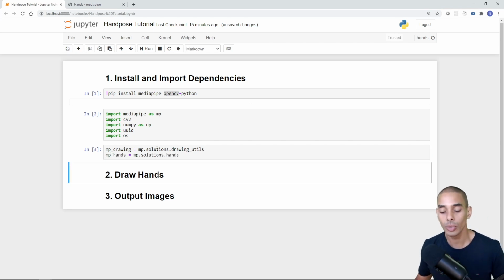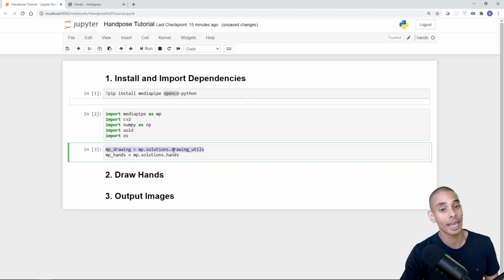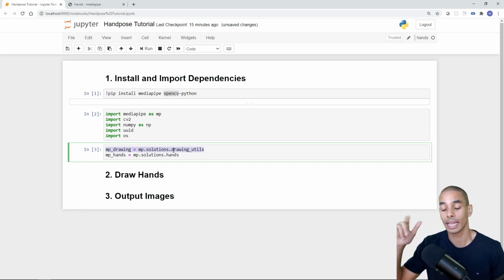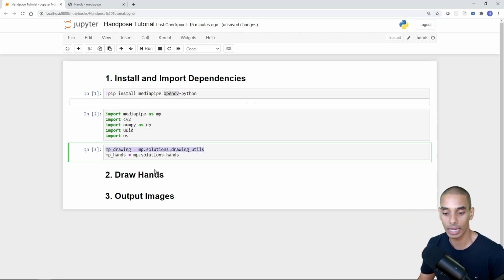Okay, so those are our two MediaPipe components now done and dusted. We've brought in two additional things here. First up, we've brought in our drawing utilities, that's this line over here. Our drawing utilities just make it easier for us to render all the different landmarks in our hand. When you get the output from the MediaPipe model, what you're going to get is a series of landmarks. There's going to be one landmark for each individual joint in your hand.